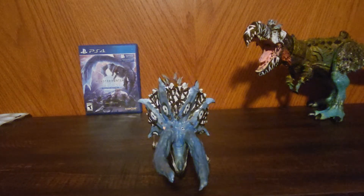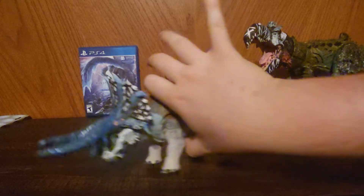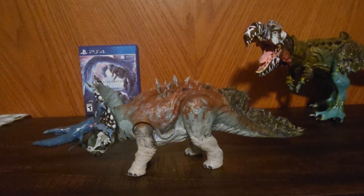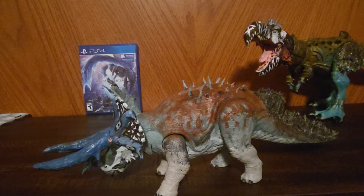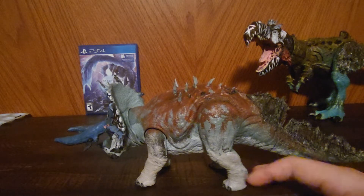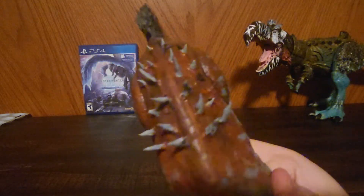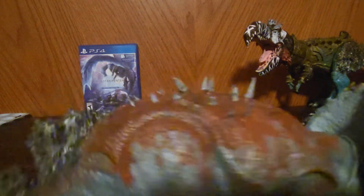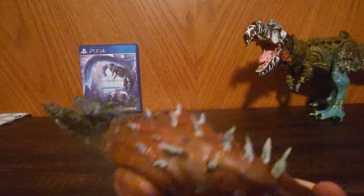Speaking of which, the weird design for this thing — he got quills on his back. Because I remember for a little while, probably back in like 2014, you saw a lot of art with Triceratops with quills jetting out of their back. I can't remember what the article was about, but I just remember thinking, man, that's really cool looking — having these big quills poking out of the back. So that's kind of what I did. I have these quills jetting out of his back.